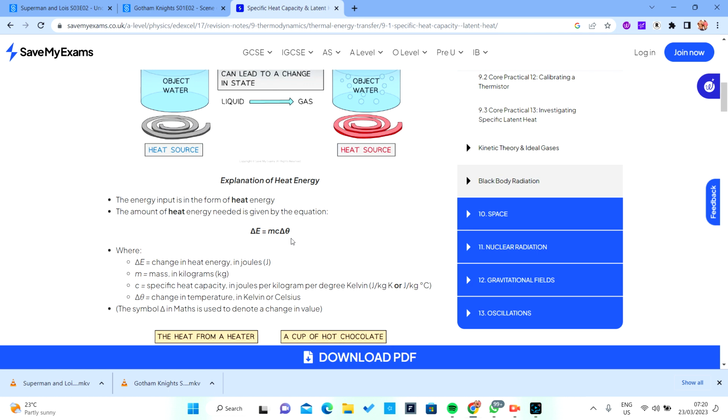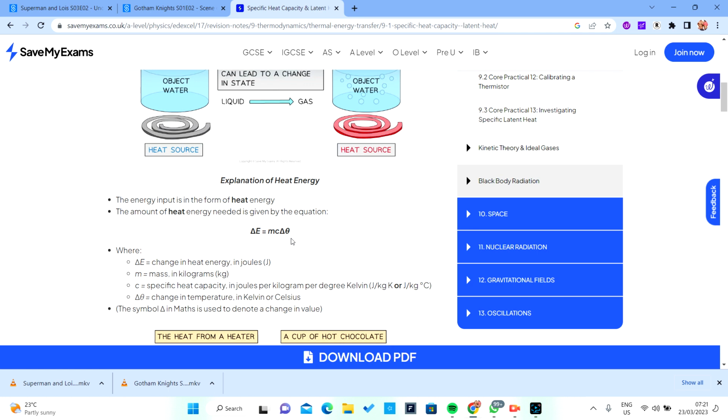Instead of using specific heat capacity, you can use heat capacity, where you just need heat capacity times the temperature difference. But if you are going to be using specific heat capacity, you have to include the mass. If you are going to use heat capacity alone, the mass will not be present anymore. I hope you understand that, because specific heat capacity is per kilogram, so you have to add the mass to which you're supplying the heat, and for heat capacity alone there is no mass, so it's just heat capacity times the temperature difference.